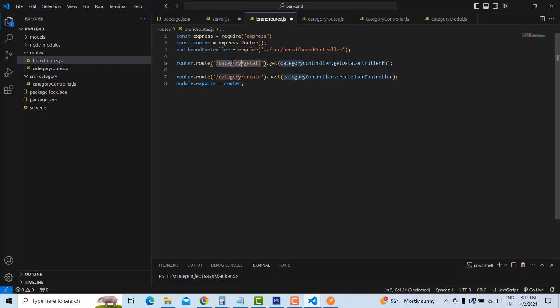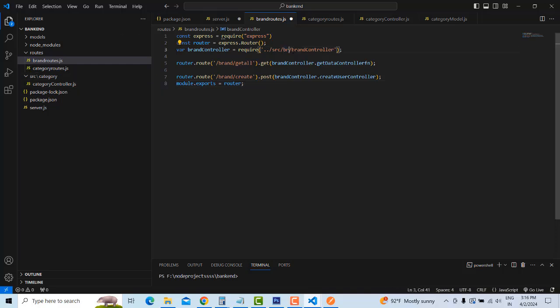Now if the request brand get all is coming, it goes to the brand controller get function. Here it creates the brand controller create action method. That's it.